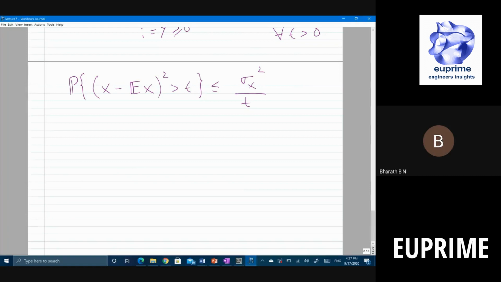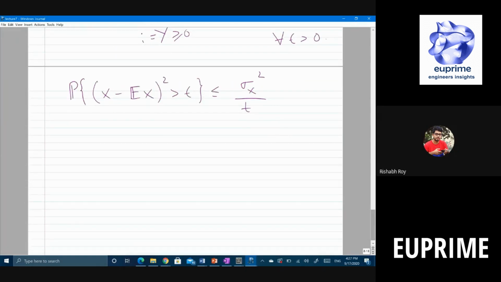So why did we take such a random variable like (x minus expected value of x) whole squared? I mean, why do you take it? For example, what will this give us? Expected value of x minus expected value of x, the mean, when you do the random experiment, it tells you the deviation from the mean, right? Square gives you another measure of deviation from the mean. Typically, the power, energy, and all that depends on the square, right? So it's the squared error or squared deviation. I'm asking what is the probability that the squared deviation exceeds a threshold t? That is upper bounded by the variance.